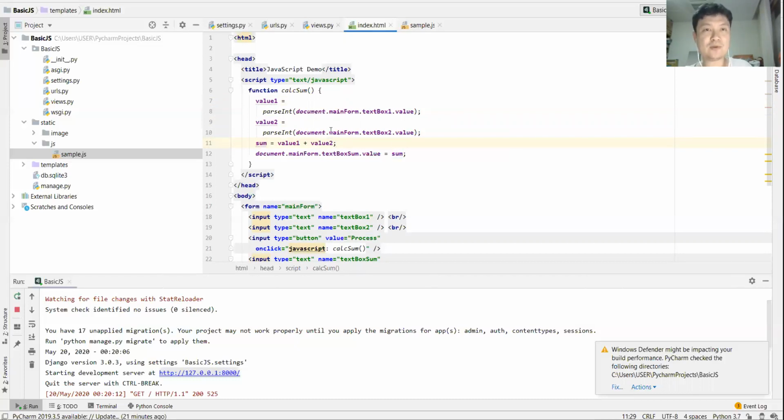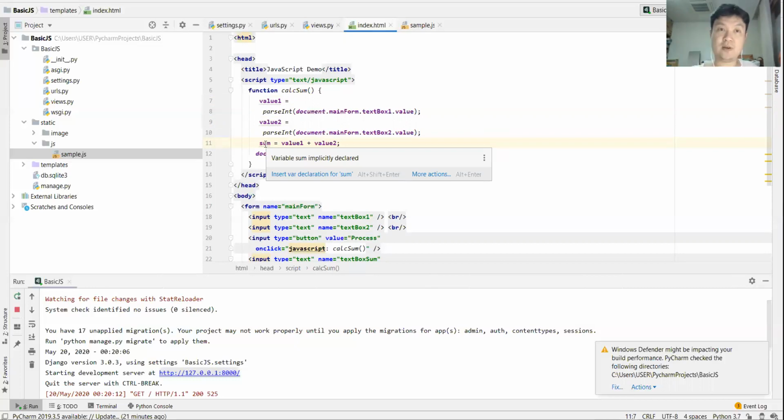Now you can see I don't use any var. Okay, so you can use it like this one, var variable. It is better like this one, but if you don't put this, that's also fine. Okay, so JavaScript is very flexible. Yeah, if you don't put anything, then yeah, it works. But of course you need to remember, in programming languages there are some keywords, or some identifiers that you cannot use, because the programming language uses that term. For example, if, for, okay, while. So you cannot use those.